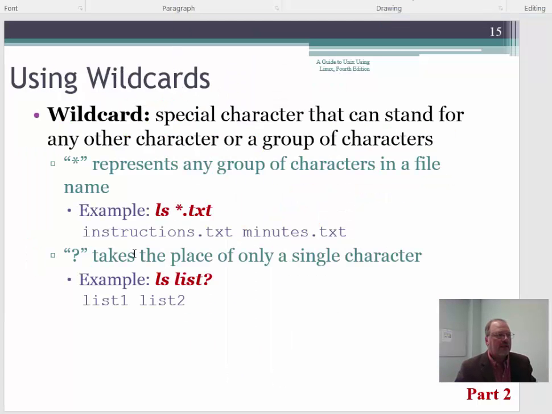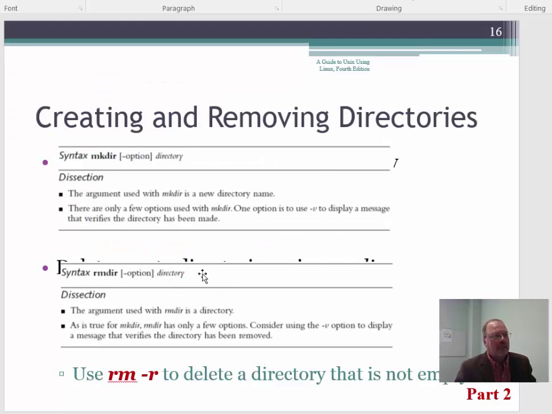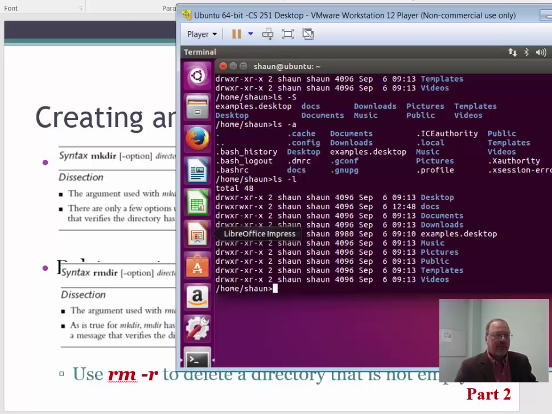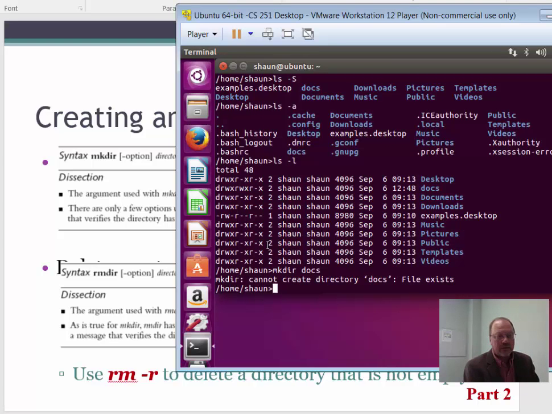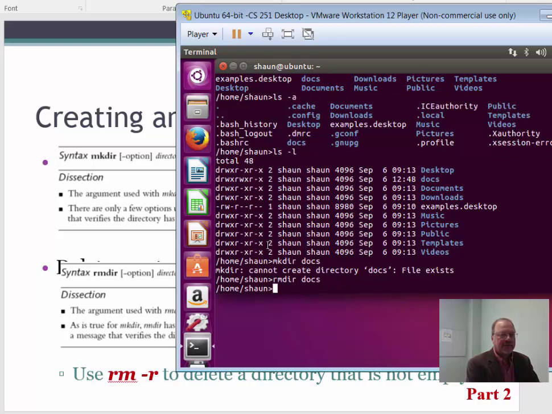Okay. Now, using wildcards, you can do that just the same as you can in PowerShell or a command prompt of any kind, really. Let me scroll on. Creating and removing directories, we did that quickly. Remember, I made mkdir docs. Now, I won't be able to again because it's already created, but that would be the command to do that. And rmdir, removing the directory docs.